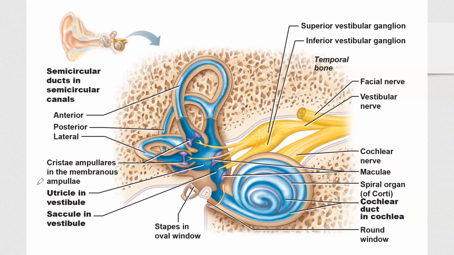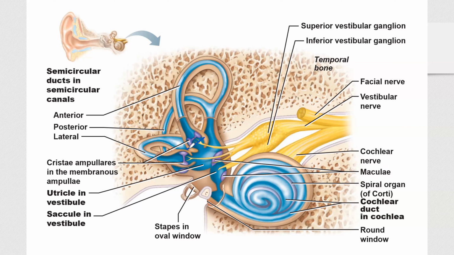And again, whatever blue part here is a membranous structure. And then we have sensory structure because we must have our sensory receptors to pick up stimulus. In the cochlea, this purple part is called the spiral organ or organ of Corti, that's the sensory structure. In the vestibule, we have this sensory structure called maculae. Macula in anatomy means spot. So macula here, macula over here. In semicircular ducts, we have cristae ampullares.